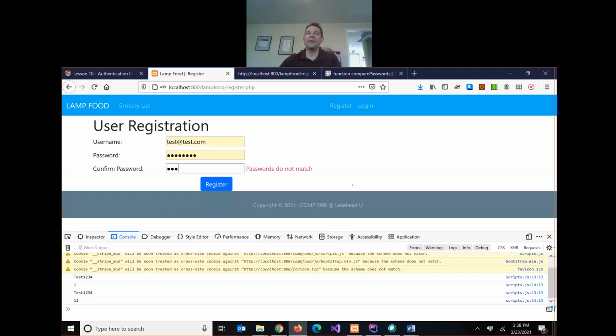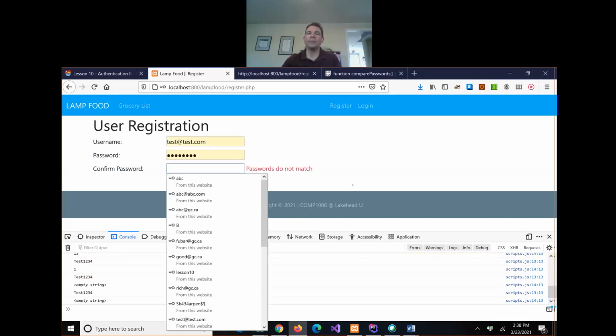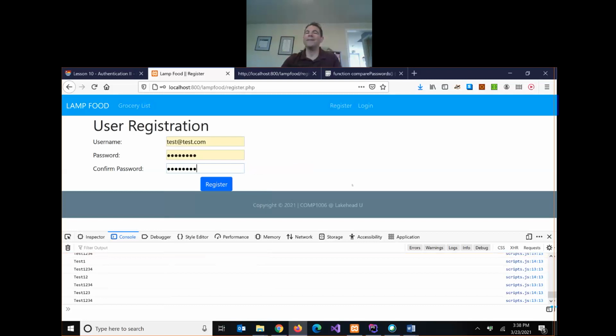So now as I type, my red message is going to show up until the passwords match.